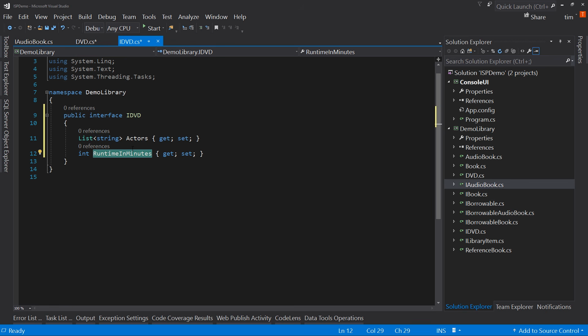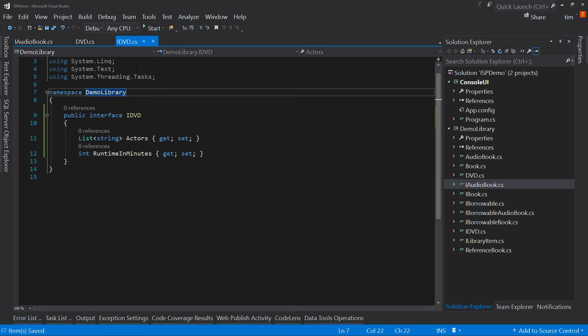Now, you may find a way to create an interface like items that have runtime and put the int runtime in it, and then iDVD inherits from or implements that. Yeah, you can do that. Unless it really makes sense, it's probably better to just separate those two out and have a copy, because again, they're two different things. So that's just one of those words of wisdom. Don't just get caught up in they look the same, therefore they're the same.